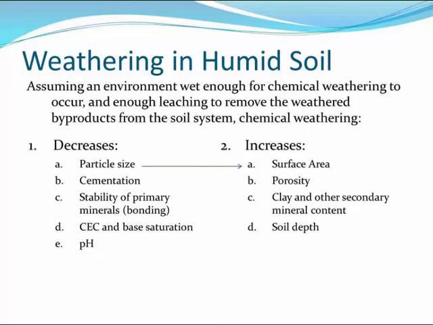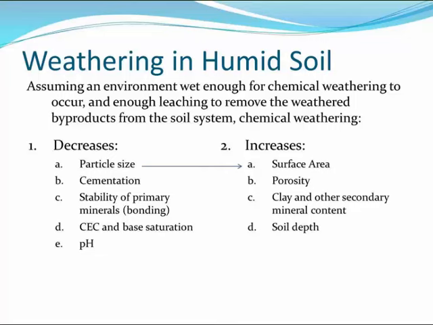We also decrease the cation exchange capacity and the base saturation. So basically the ability of the soil to hold nutrients and then the amount of nutrients that are being held both decrease, as does the pH over time. Well, what else do we increase when we weather a soil or a parent material? Well, we increase the porosity. And of course, if we increase the porosity, we decrease the bulk density.